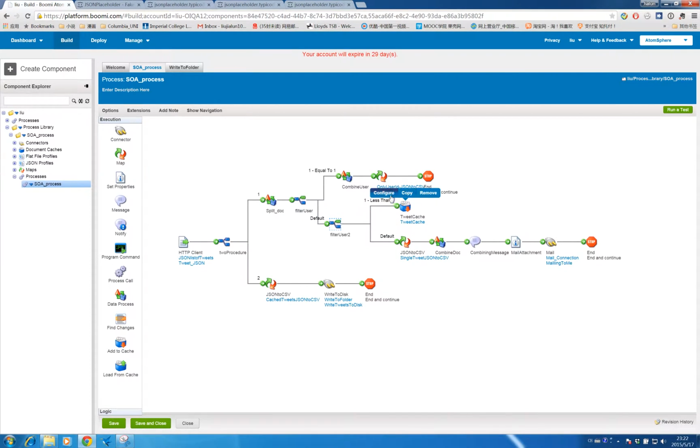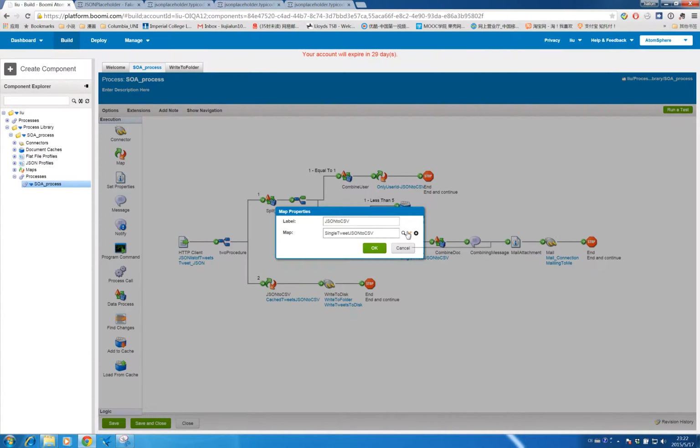The second branch here is really just a document cache. It's going to cache all the tweets it received into a document cache, which will be used later in the fourth branch, but that's later.